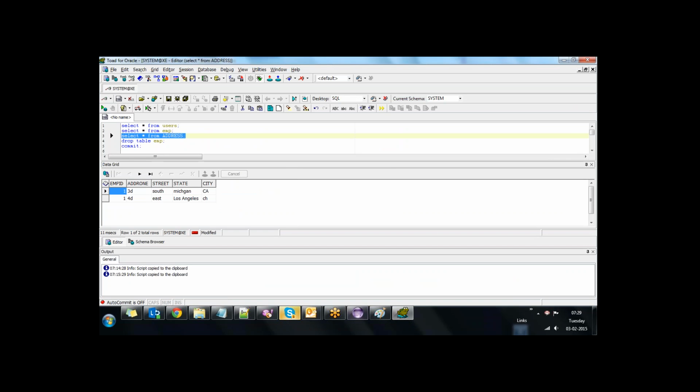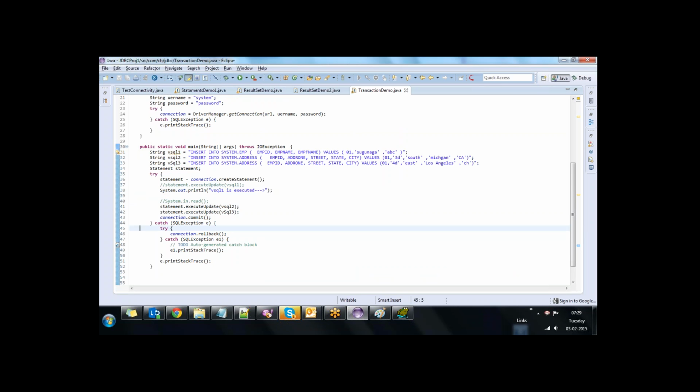Yes. When the first execute update method is called, the insert statement will be executed and the row will be stored temporarily in the database table.